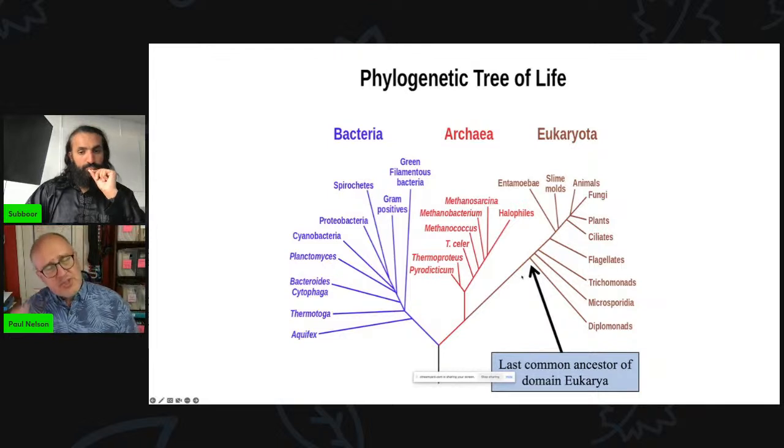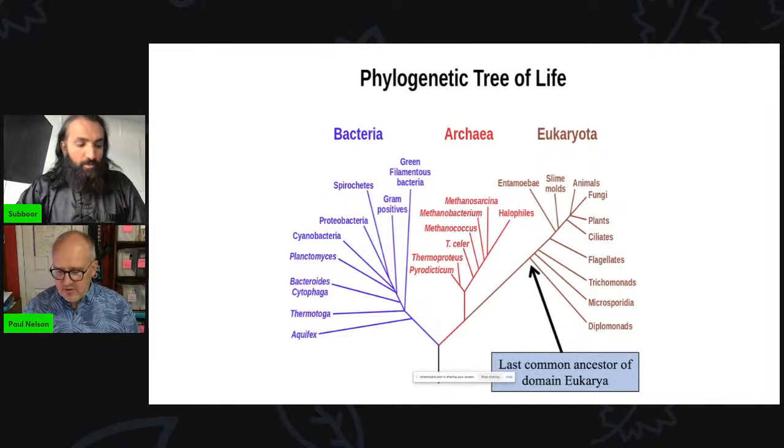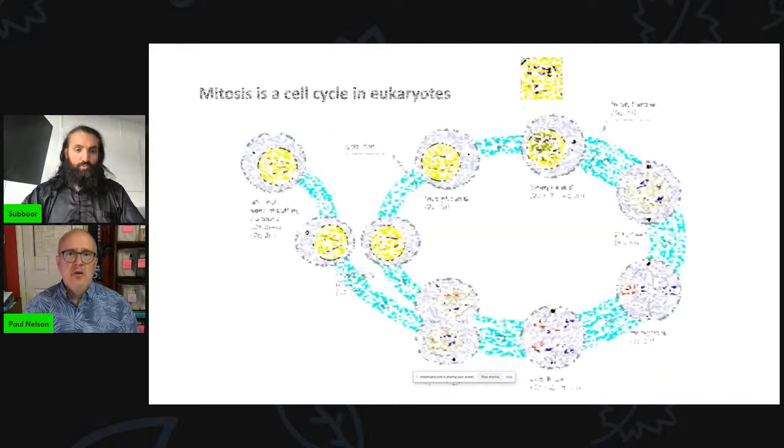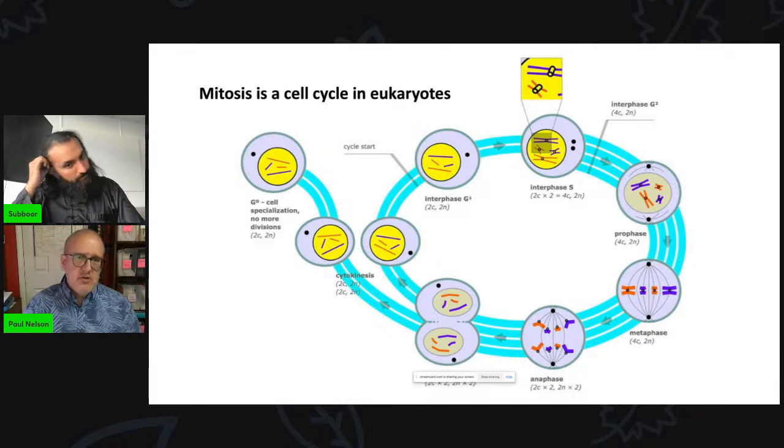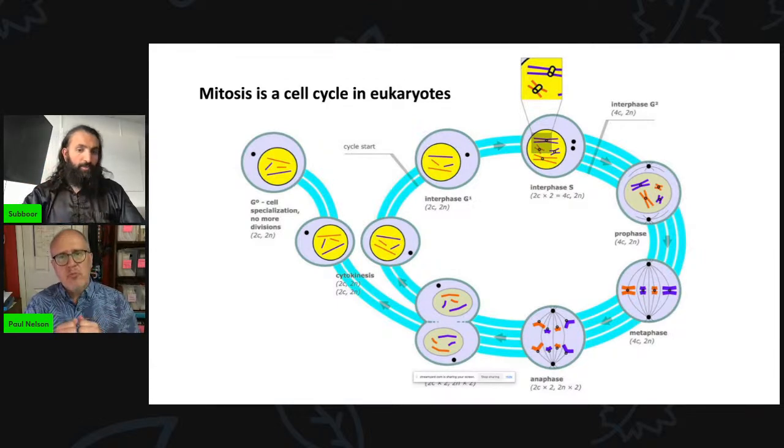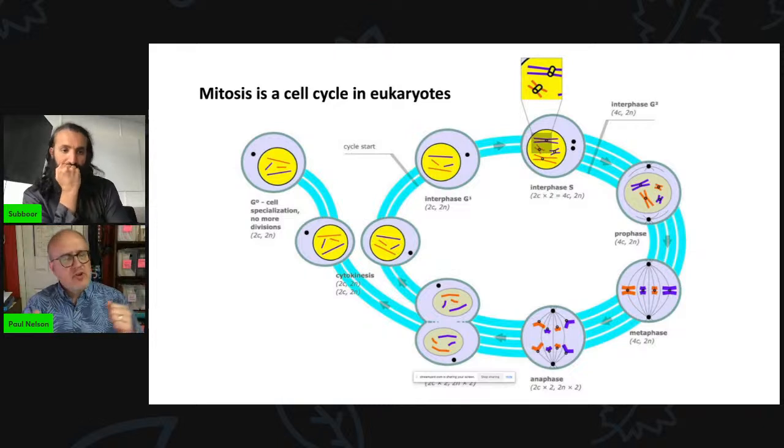What is a feature of eukaryotes with respect to their genetic information that defines our domain? Well, it is chromosomal segregation in 2 forms, mitosis and meiosis. So this cartoon shows mitosis, which is a cycle, cell division, chromosomal segregation, where the chromosomes are grabbed by specialized machinery and pulled apart towards the poles of a dividing cell. And this goes on all the time.